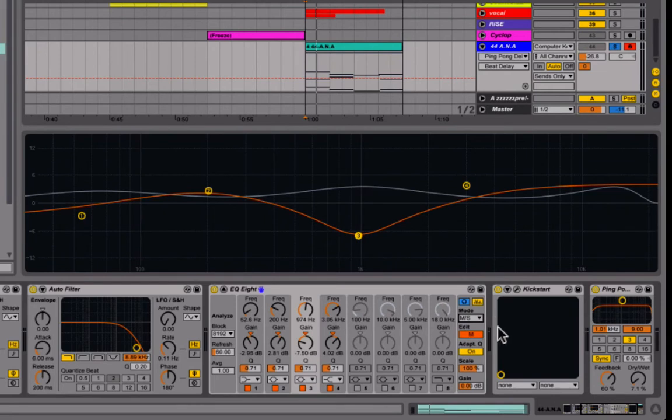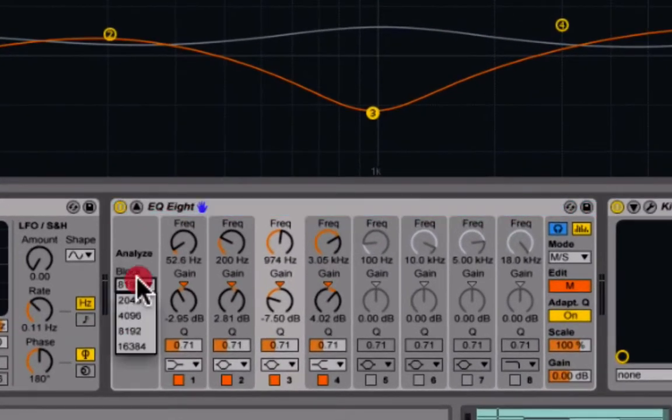So let's go back over here to the mid side, and I like working with the EQ like this because it's more what I'm used to with hardware EQs, seeing it in this fashion. If you want, you can add more blocks to the spectrum to get more precise, but that eats up a little bit more CPU. And you can also scale and so on.